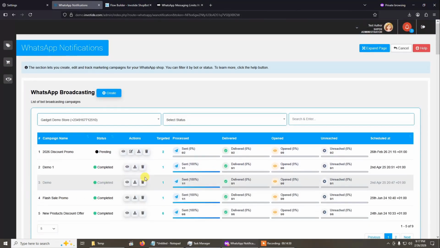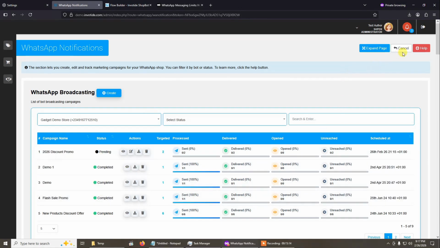All right. So this is basically how we can send marketing campaigns to our WhatsApp subscribers. We can do the same thing for the Facebook and Telegram bot subscribers. So let's say, for example, we want to send a broadcast message to our Facebook Messenger subscribers.